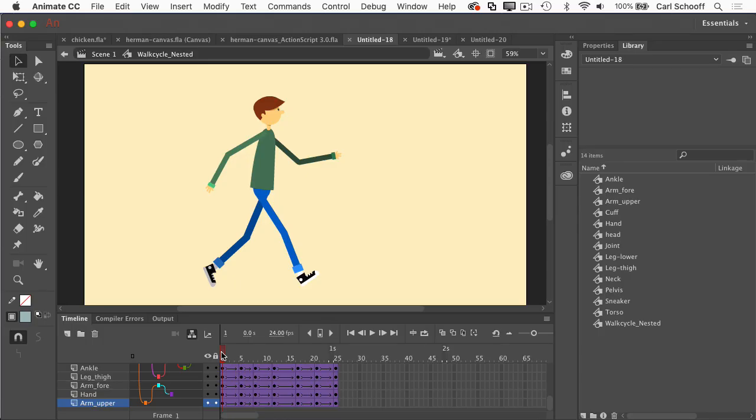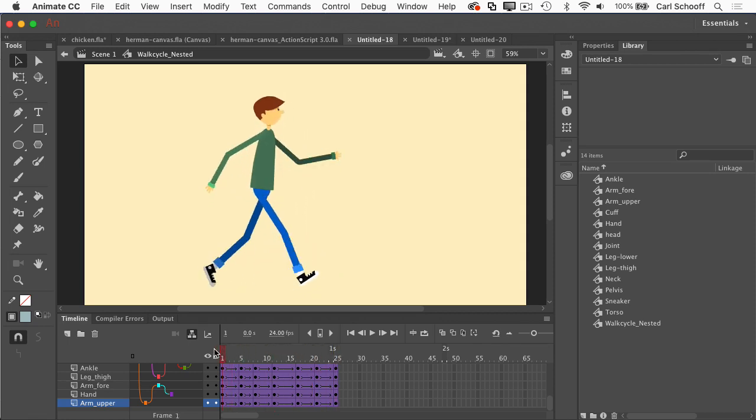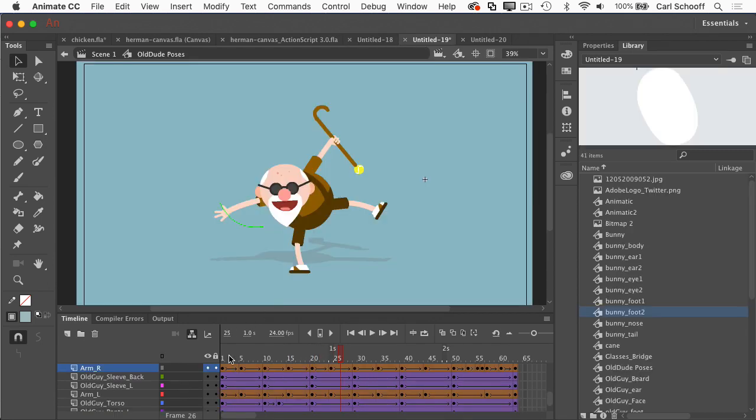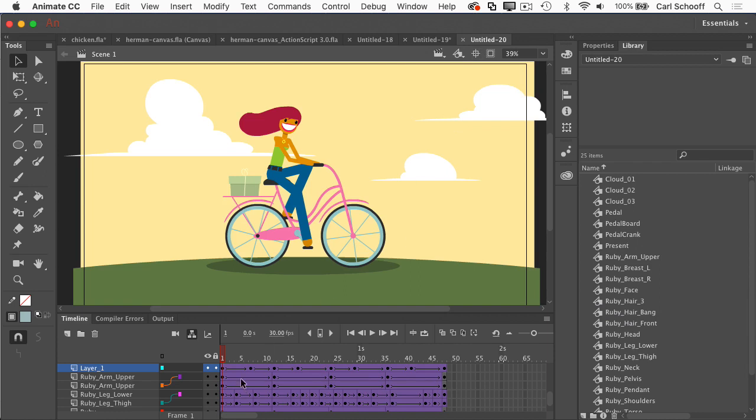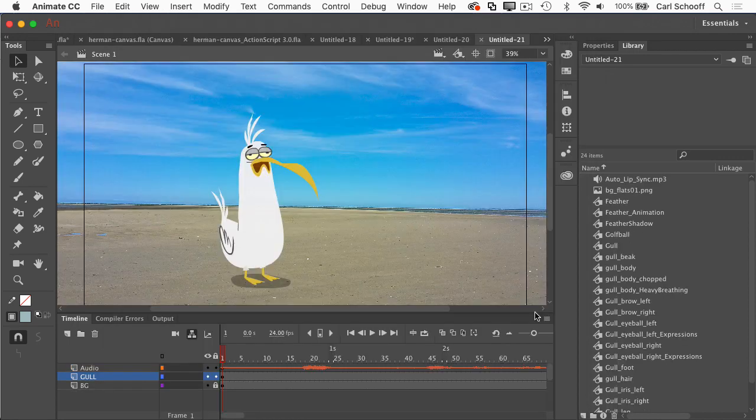I also mentioned that ActionScript 3 documents were great for intricate character animation. I'm not a great character animator, but Animate CC 2019 ships with a bunch of files for you to explore so you can see how the pros really do it. These files, I believe, were all created by Chris Georgenes, who's an awesome animator. So I suggest when you crack open Animate CC 2019 next time, you can just go to File, New, and the new document window is going to show you down on the bottom here a bunch of different examples of really cool animations that you can do with all the new features of Animate CC. All you gotta do is double click on them to open them up, and then you can explore all you want.